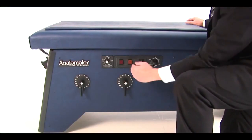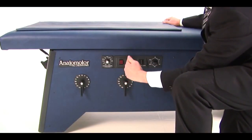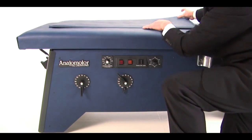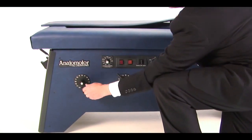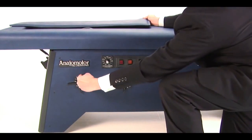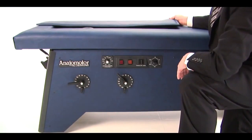Two handles control the roller height independently. Each pair of rollers straddles the spine. Thus, individual adjustments can be made to treat kyphotic or lordotic curvatures. The motor mounted inside the frame sends gentle vibration and heat up through the back rollers.